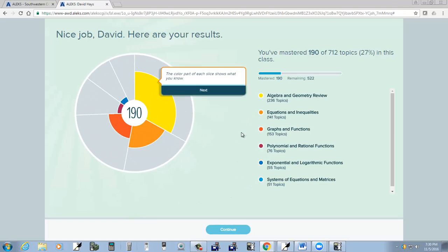So if I chose I have a little knowledge of college algebra. Click continue. Then this will tell me how many topics. See it says you've mastered 190 of 712 topics in this class. It's like well I haven't even done anything. How could I have mastered that many? It changes this based upon how many of them you get correct in the knowledge check. So if you went through and you aced the knowledge check you got every one of those problems right, it might come up here and tell you that you've mastered 500 of the 712 topics.